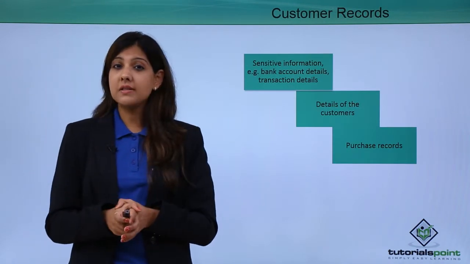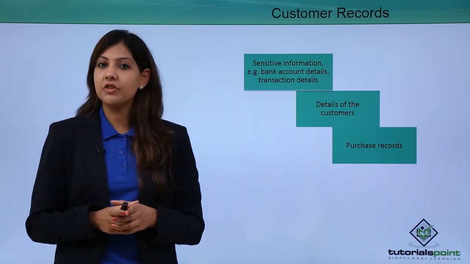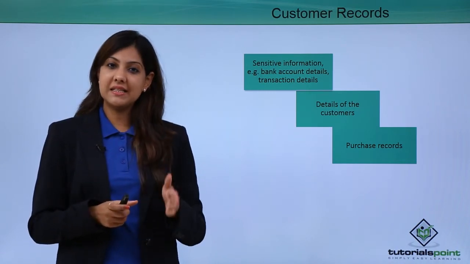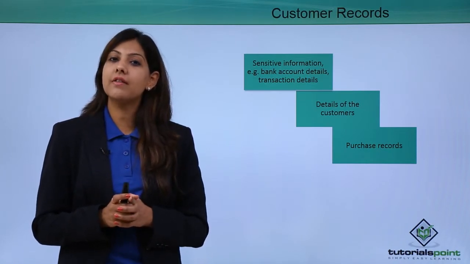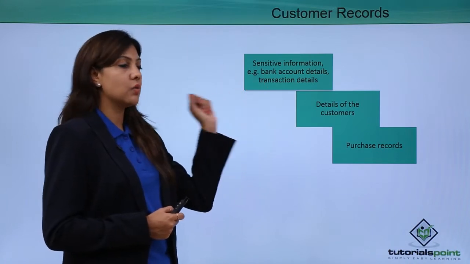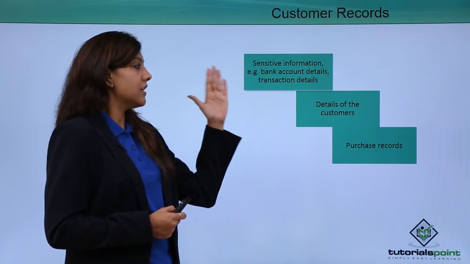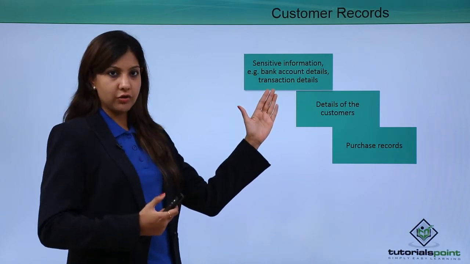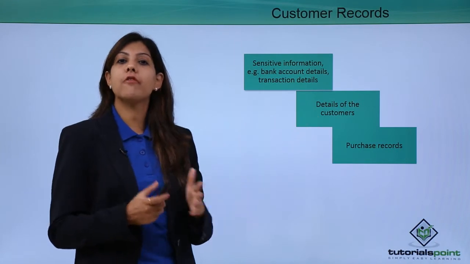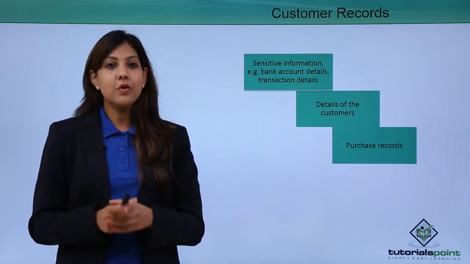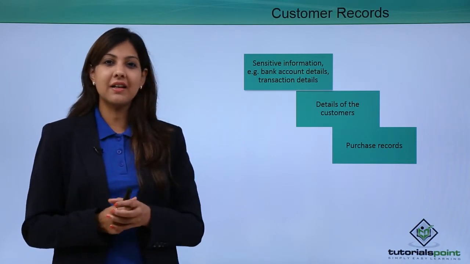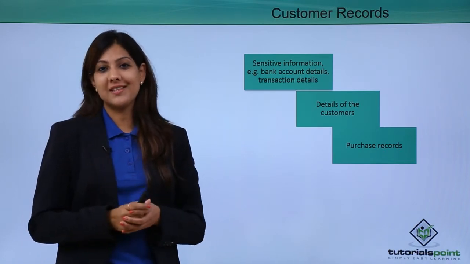Well, customer records are to be kept very, very confidential, and hence it's very imperative that the retail staff, the store staff, should never ever give out confidential data of the customers to other customers. For example, their bank account details, their transaction details, details of the customer in terms of their demographics or any other details any customer might ask, as well as how much they have purchased, their purchase records. If you give out such confidential information about the customer to any other client, it can lead to distrust amongst customers.